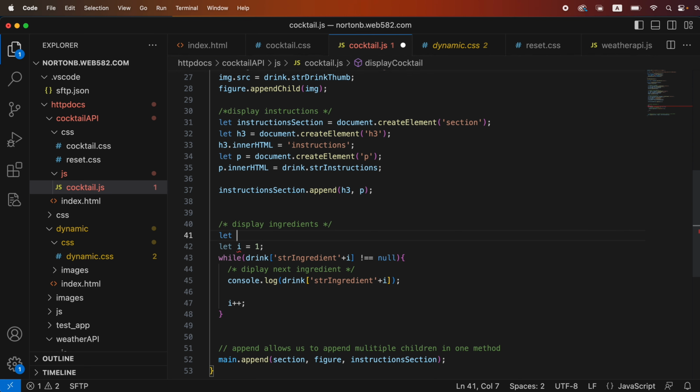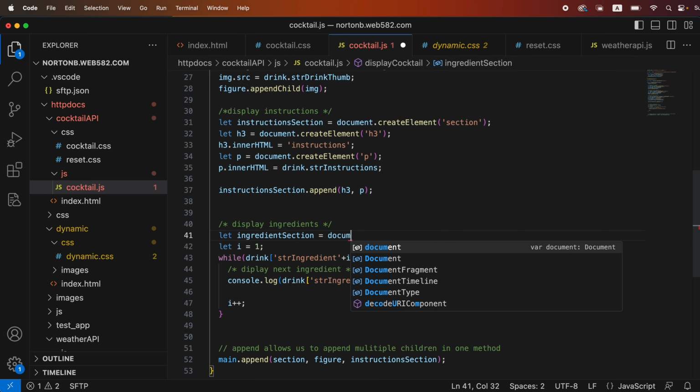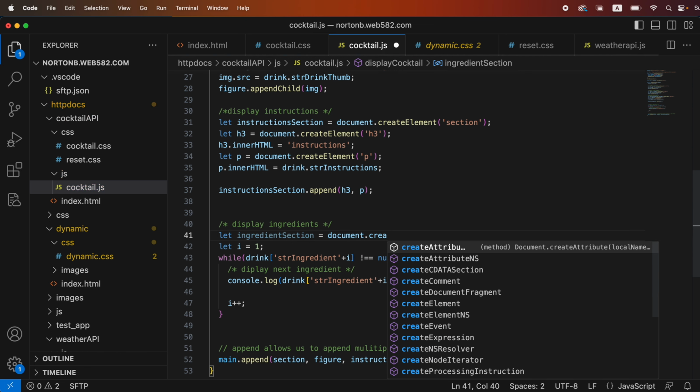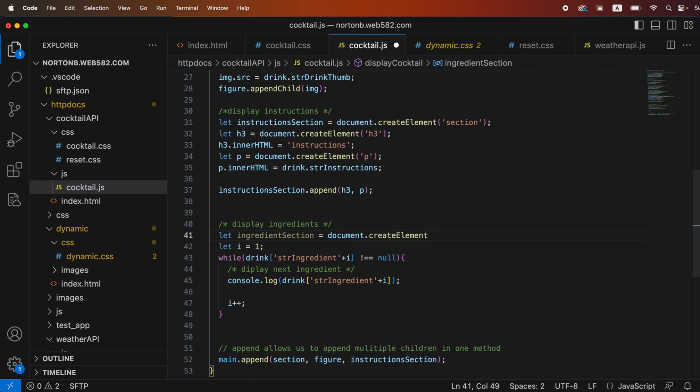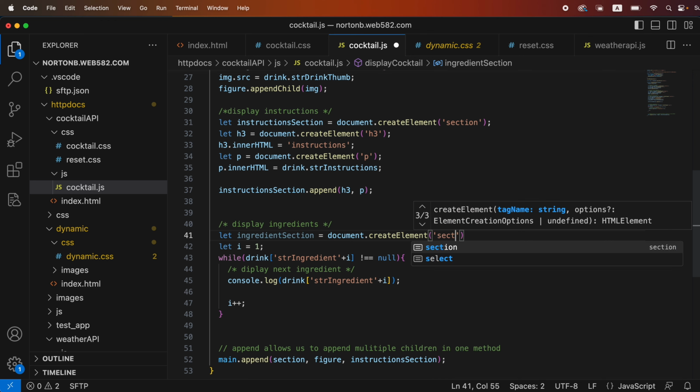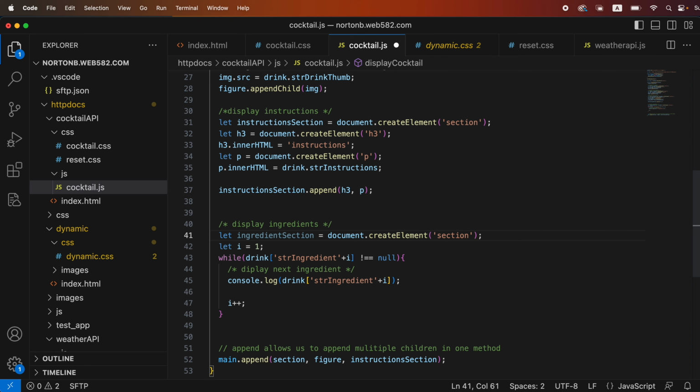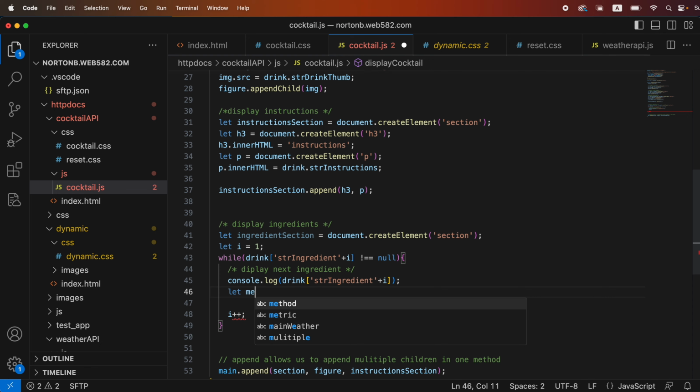So let ingredients section equal document create element section, so I can put those in, and I'll use articles. I'm not sure article or div would actually probably be okay here.